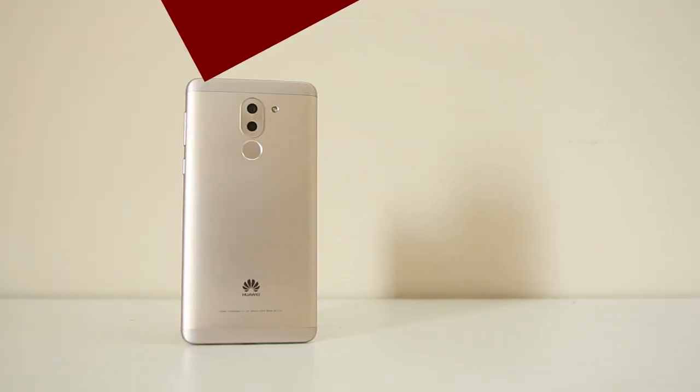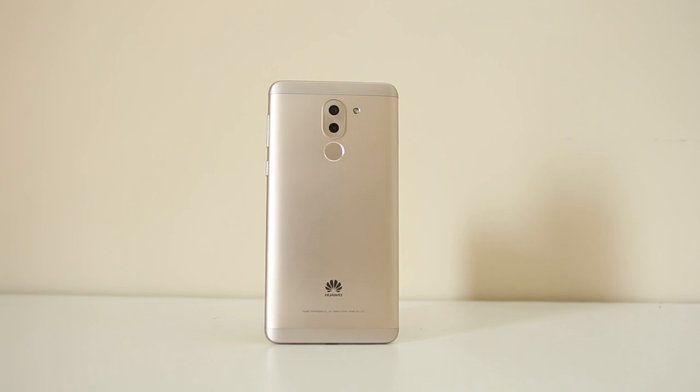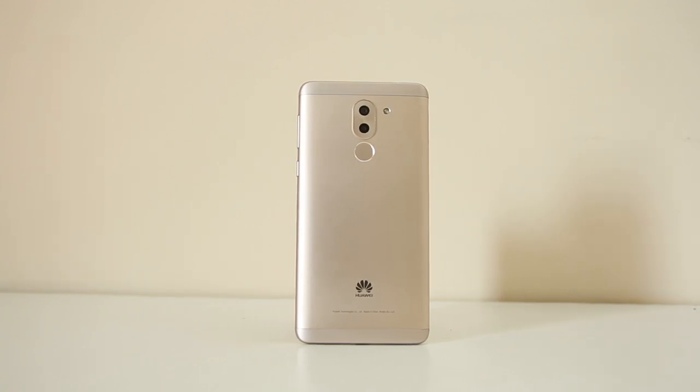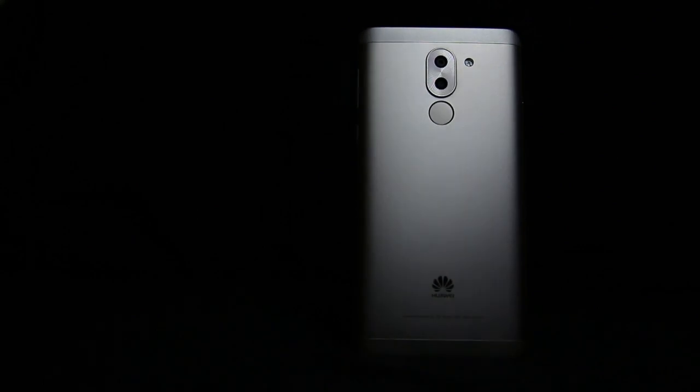Starting with the design, it's a pretty premium and rich-looking phone, but since it has a 5.5-inch display the footprint is a little bit bigger, and for my small hands it feels a little bigger than usual. At the back you have curved corners at the edge which help you grip the phone better. The metallic finish at the back feels cold in winter. Another pro of this material choice is it's fingerprint-resistant — no fingerprints like on the Samsung Galaxy S6, S7, or Sony flagship lineup which have a glass back.